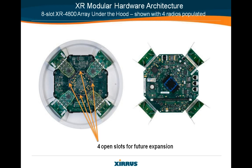In the very near future, we will have a 4-slot array as well, so you'll have up to 4 radio modules that you can put in that. And then our founder kicked and screamed, and we've been kicking and screaming to our founder, and he is officially going to introduce a 2-radio access point as well. He really didn't want to, and I don't blame him. That's what everybody else is doing, with all the devices that are coming into the network. But realistically, he understands that there are areas within any network where you don't need a high-density solution, and putting in a little 2-radio access point to cover 5-10 users is going to be just fine.